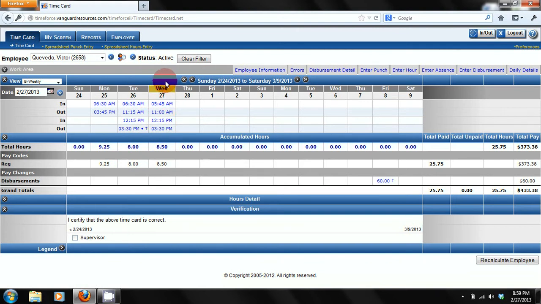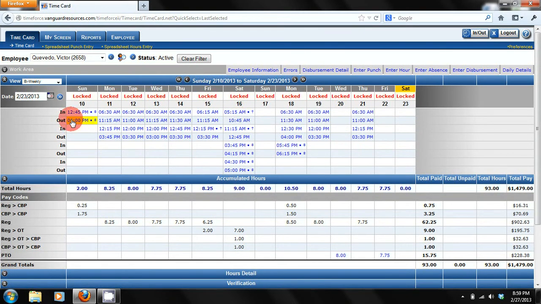If you want to go to the previous pay period, you can click these arrows right here. And so we go to the previous pay period, and you can see again total hours each day. You can also see down here there's some special pays at this facility for callback pay, which is what these are. And then if you go down to the overtime, there's overtime pays and overtime callback pays as well. So you see a good breakdown of the total hours. If you look to the far right, you see total hours for the pay period. He earned 93 hours this pay period for a total of this amount.